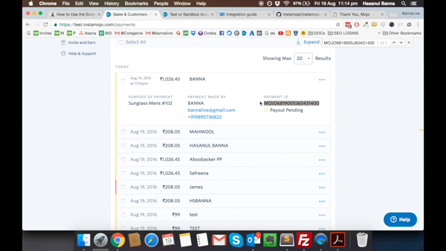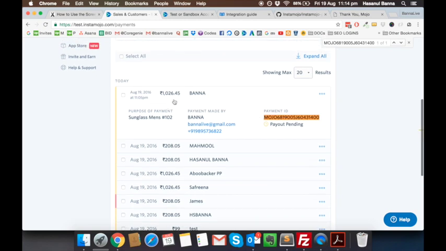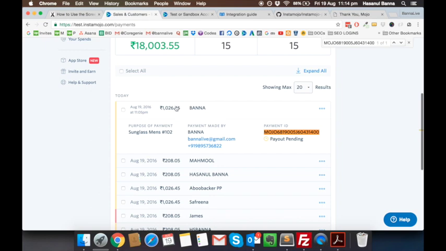If today you make a sale of 1,000 and tomorrow you make a sale of 2,000, the first 1,000 you will get after 3 days after reducing the fee. So in this case the user paid 1,026.5. As per the calculation of Instamojo, I am going to get 1,000 for this.